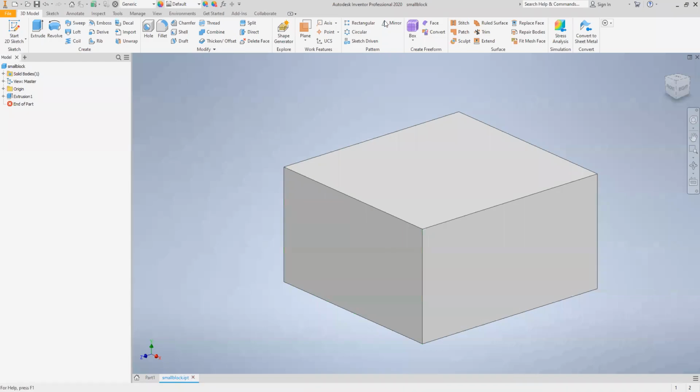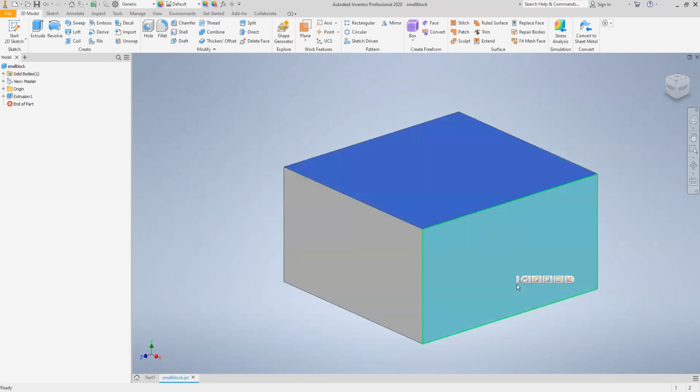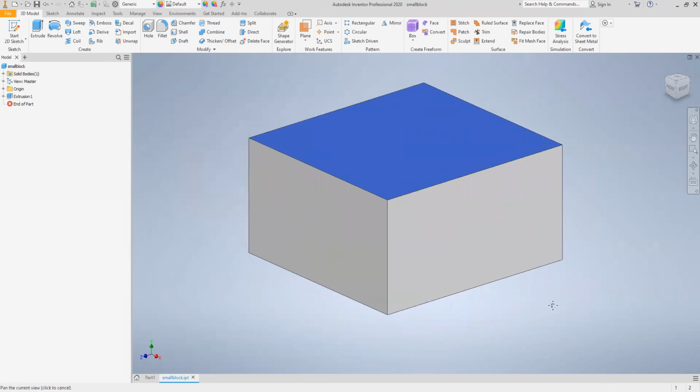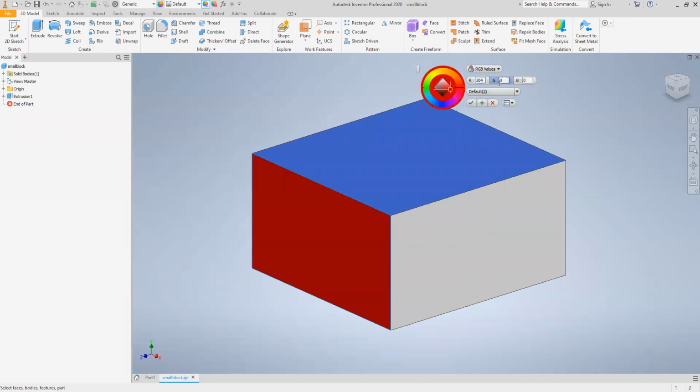So, something else. If I want to change the appearance. Changing the appearance of a part is actually not that difficult. If you see this area up here on the top, there's a couple of different things. If you click this little one right here, you can sort of change the color, right? You see, because I just selected that surface, I only changed the color of that surface. Alternatively, I could just select everything. But basically I can also just select different surfaces. I can change the color. You can use a lot more exact values. Everything is really just up to you.